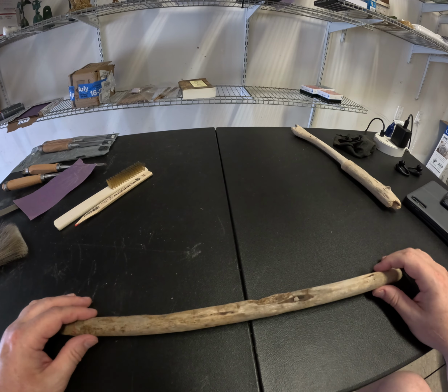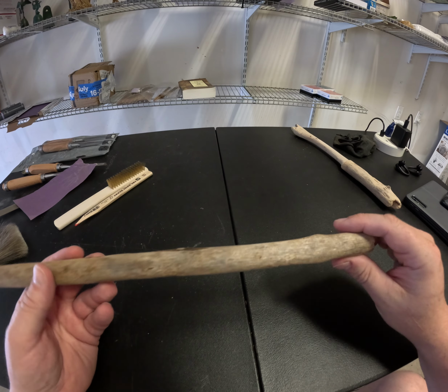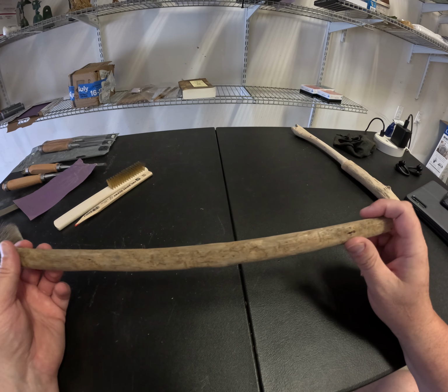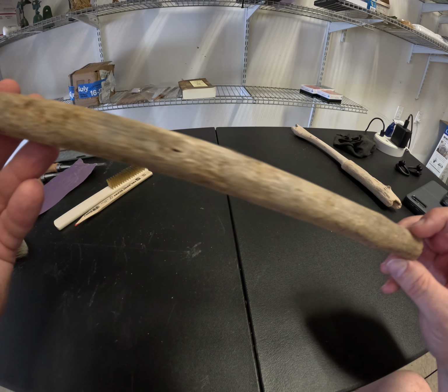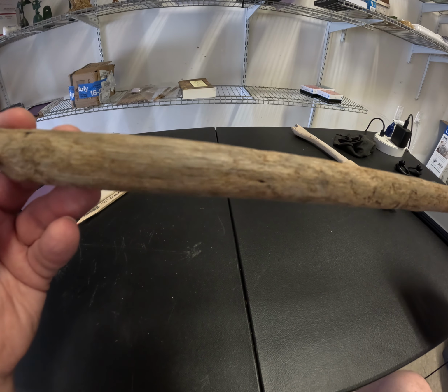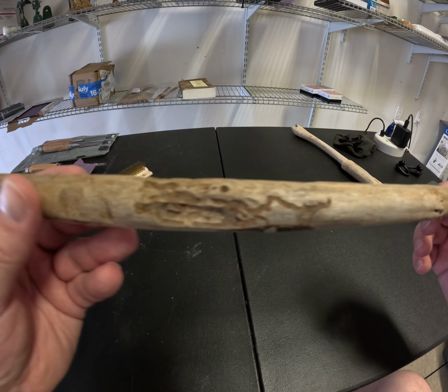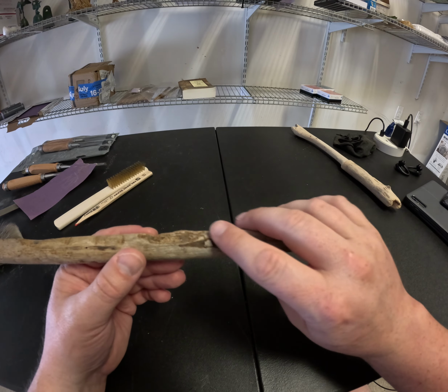So today we have a new piece of wood. Well, new to me. Driftwood from Pearl Harbor. You can see it's a little beat up. I mean, it is driftwood, so I guess that's to be expected. Who knows what the hell this thing went through. I'm going to try to keep this though. I think it's kind of cool. It gives us some character.